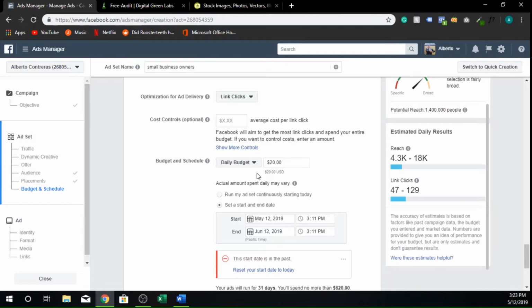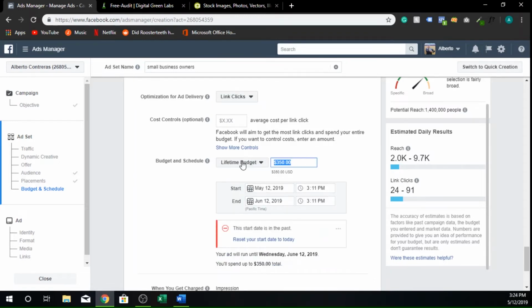And then if it's not an offer that's still going on, you're spending money. One thing with Facebook ads, if you're not sure of what you're doing, I've seen people compare Facebook ads to connecting a vacuum cleaner to your bank account and just sucking your money if you don't know what you're doing. So I like to go ahead and do a lifetime budget.